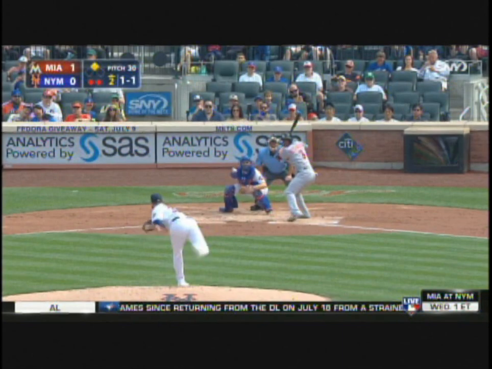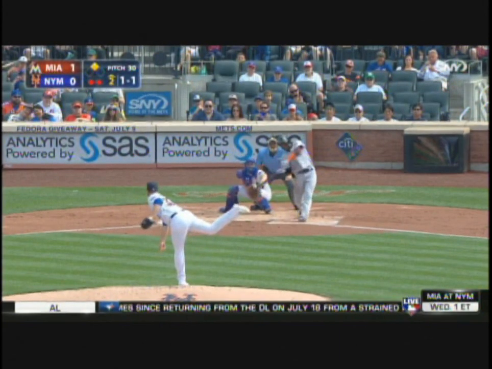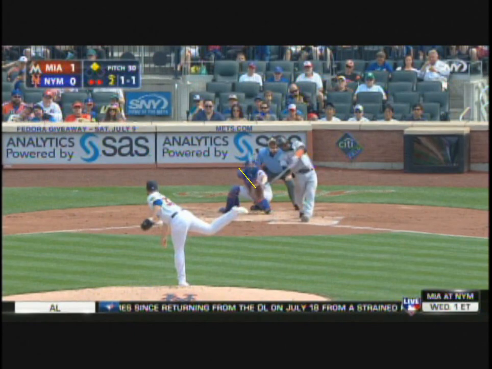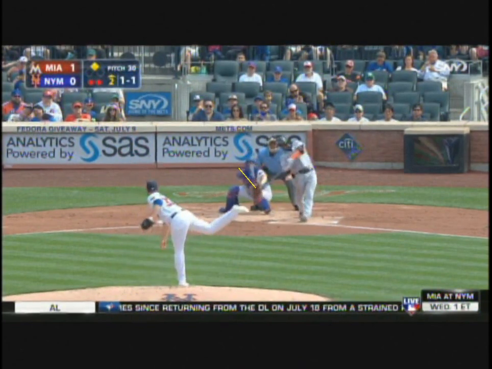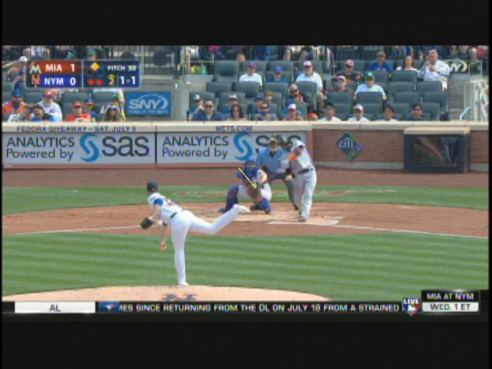Then the slider that he left middle in, or down and in, I should say, is right on that diagonal. And so whatever speed the radar gun says it is, in this case 90, it's really 90. When he locates his changeup in that down and in area, it ranges from 88 when it's middle in to down and in, to about 90 when it's down.